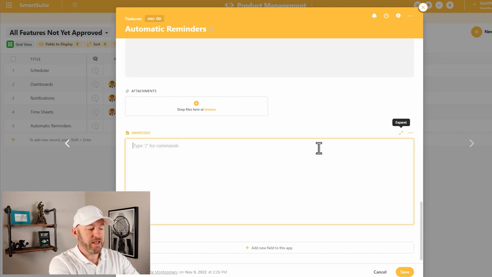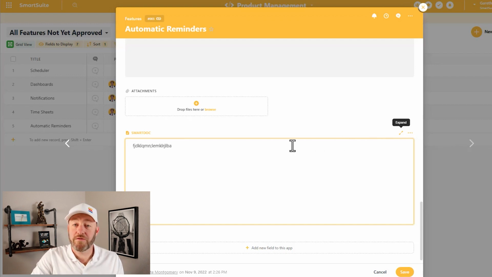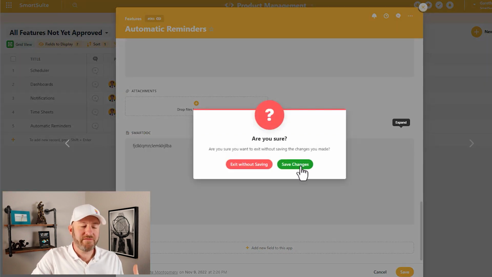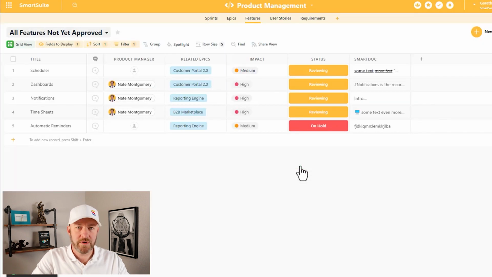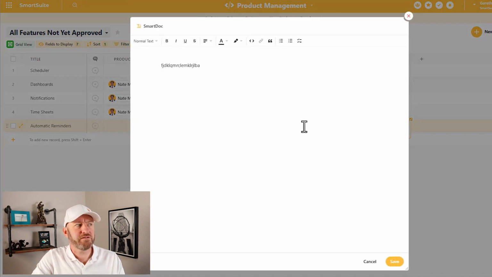Now, some other things to point out here. Yes, we can start typing inside of the Smart Doc, write whatever you want to write. I personally prefer to be in the other expanded view that I was sharing with you earlier. And so I'm going to go ahead and pop out here, save my changes, of course. Anything I do inside of that document or inside of that record, I always need to save. But here I want to actually expand this part, and the reason for that is I prefer this little toolbar that pops up here when I'm accessing the Smart Doc this way.